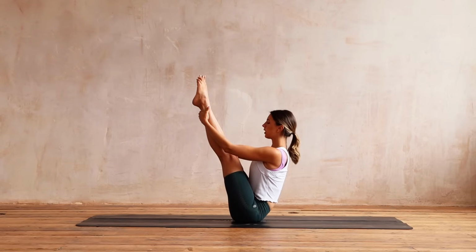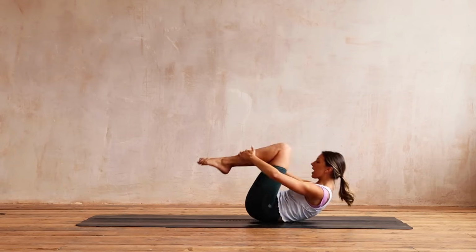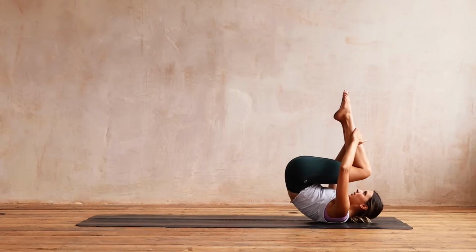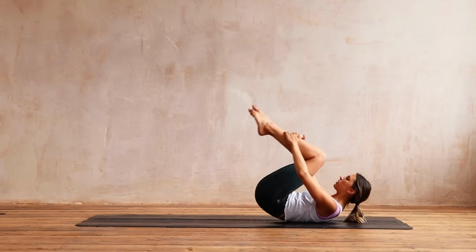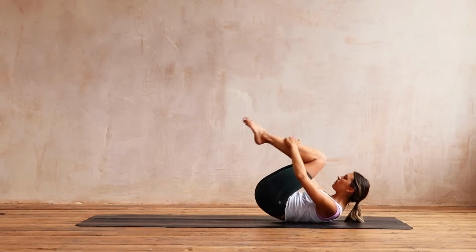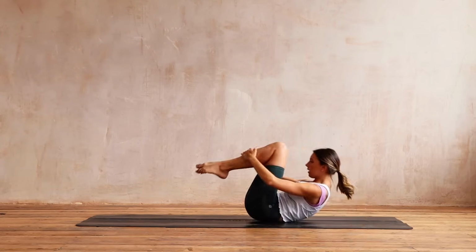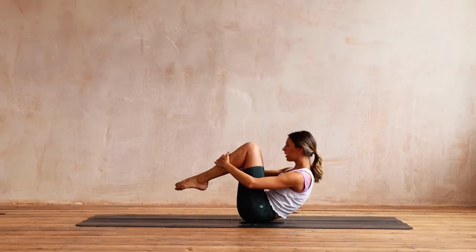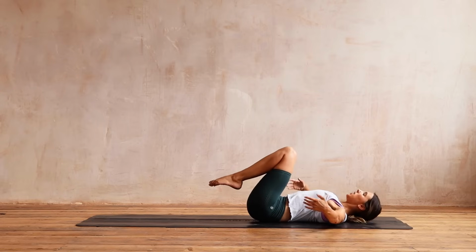Bring those legs together. We're going to go into rolling like a ball. Hug yourself in, rock yourself back to the shoulders and up. So just to those shoulders. Oh, didn't make it that time. Keep the feet balanced. Rolling through that spine. So just make sure you've got enough padding under your back. You've got a supportive mat. Or you're on a carpet, it will be good, but just make sure that you're protecting your spine. Keep those feet in. Just a little rocking to the shoulders. And this time we're going to slowly bring ourselves down and onto the back.